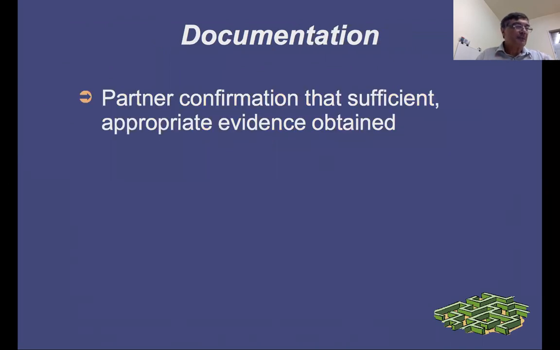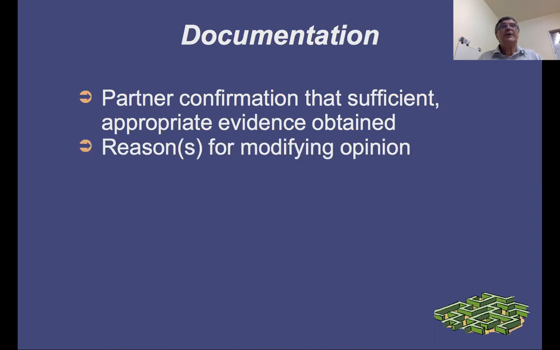Okay, documentation. This isn't out of any particular auditing standard. This is Bill's advice to auditors. Documentation around the audit report. First of all, the partner will confirm that sufficient appropriate evidence has been obtained. Nearly all audit files do this because it's part of standard documentation. If you're using, for example, Audit Assistant, there's a bit where you confirm that, yes, we have got sufficient appropriate audit evidence. That's good.